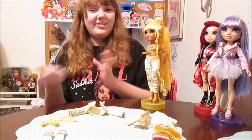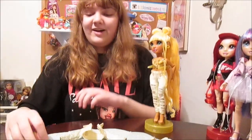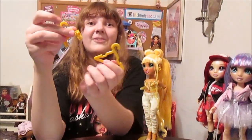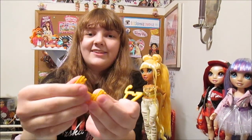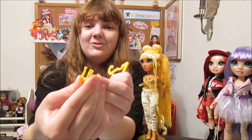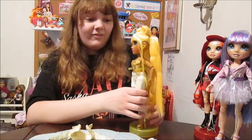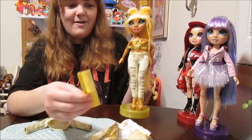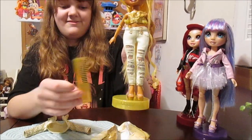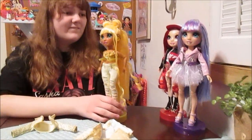She comes with a few extra things just like the other dolls — she comes with a glittery comb and two hangers. One of them is like a pants hanger that really works — you can actually use the clip, which is so cool. And she's got a stand too. I like how the stand matches the comb in her color. They all have stands in their color. Love that.